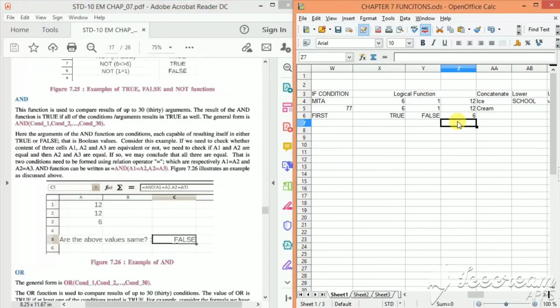In that case I am taking the AND function: is equal to AND, then round bracket, Z4 is equal to Z4, semicolon, Z4 is equal to Z5, and Z4 is equal to Z6.